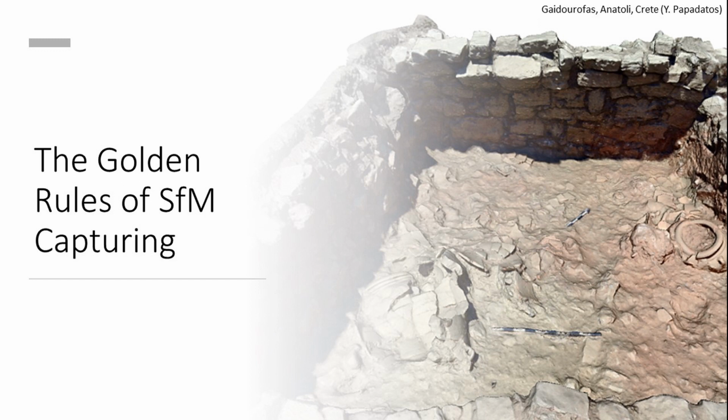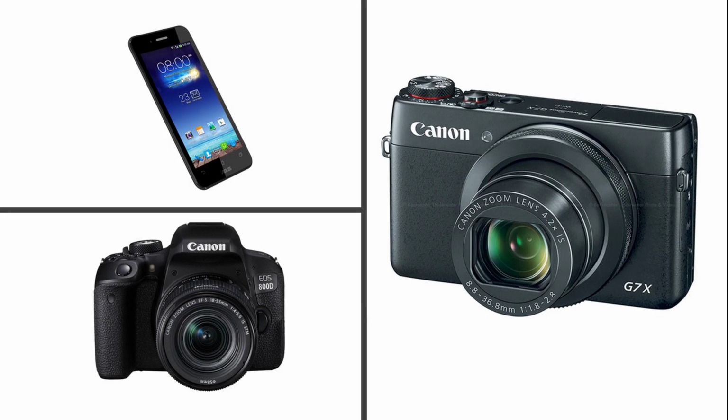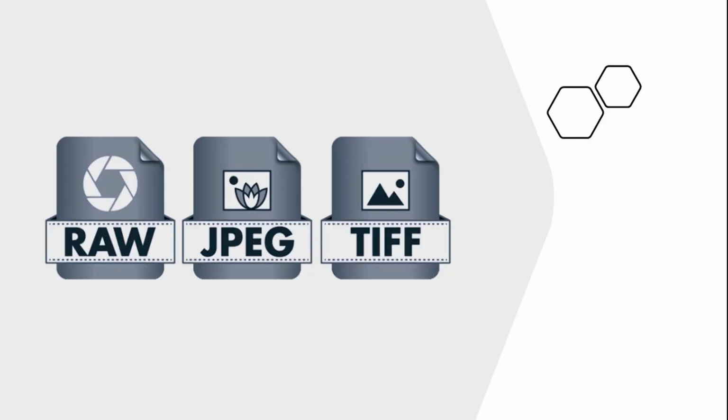Let's now move to some rules and structure from motion protocols that will help you capture the best quality dataset. First of all, you don't need any sophisticated equipment to capture a structure from motion dataset. You can do it with a DSLR camera, a compact camera, or even your smartphone. Even a relatively low resolution camera can give you a good quality dataset. However, you should note that a higher resolution dataset will result in a better quality 3D model. In the computational imaging unit, we have referred to the different image formats and the reasons why you should capture a dataset with the best possible resolution.